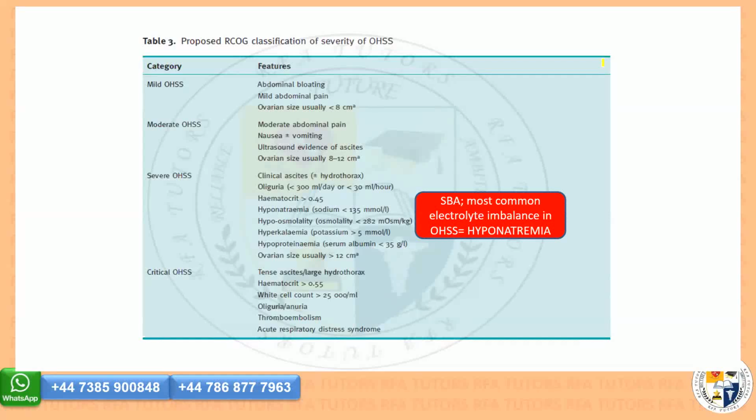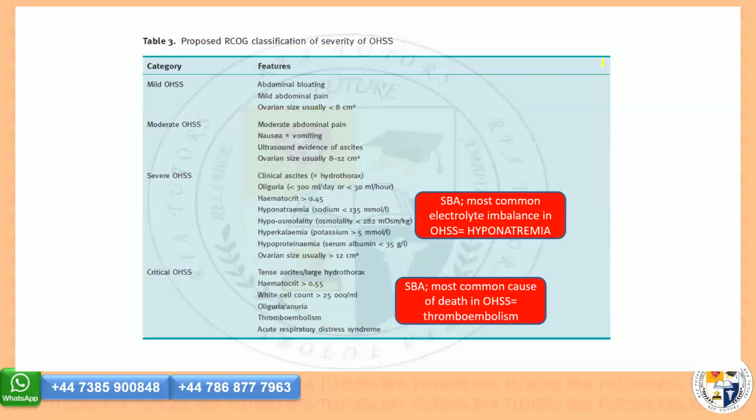I am doing a question in Mastering, and the question says: most common electrolyte imbalance in OHSS. I go back to my notes, and I didn't understand this. But then the guideline says that hyponatremia is most common. I missed that in making my notes because I found it like a very common thing and didn't pick up that it's important, right? When I saw the question, I said, oh my God, how did I miss it? So now I won't forget hyponatremia, it's given in Mastering. There's another single best answer in Sir Kunja's book, which says: most common cause of death in OHSS.